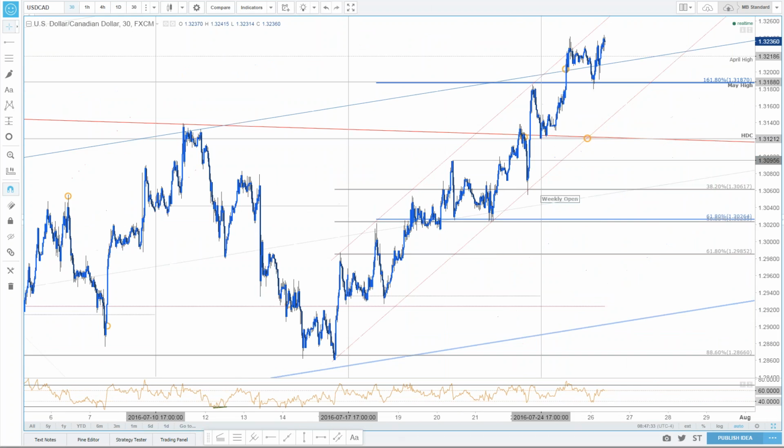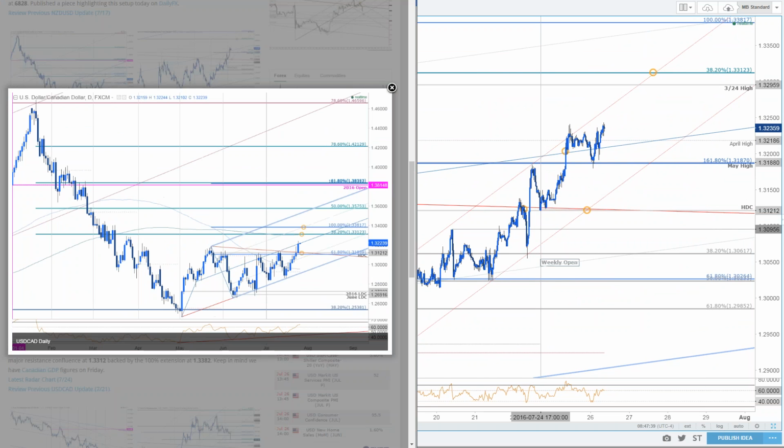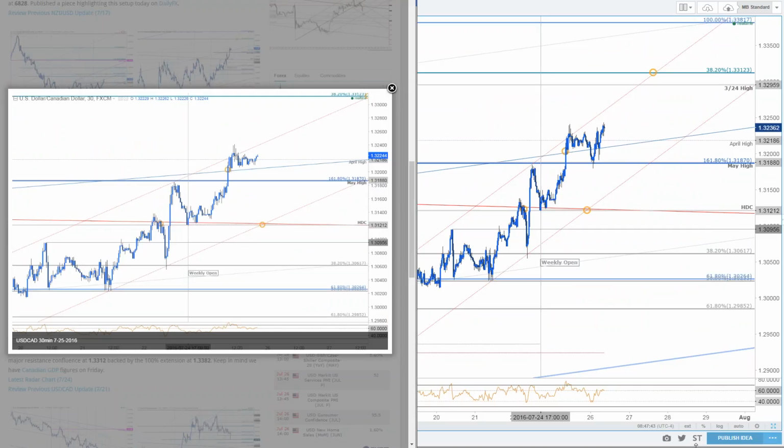Here's what it looks like on the 30-minute. And here's what it looked like last night. Okay, so you actually had a perfect opportunity to get back on the long side. You had near-term support, former resistance at 31.88, 31.87, with 31.87 being a 1.618 extension off the low, and 31.88 being the simple May high. And certainly you saw this thing pull right back, find support right there, momentum holding 40, beautiful hold, rally right back into the highs. So you might get a chop fest a little bit here. I wouldn't be surprised if it does dangle back towards channel support. Largely speaking, you're looking to buy pullbacks, still looking for that stretch into initial resistance at 32.95, 33.12.